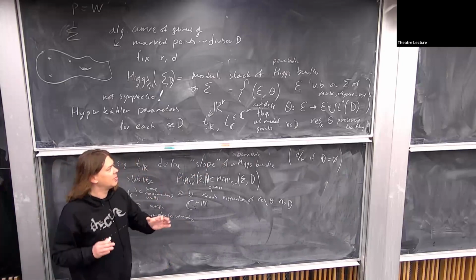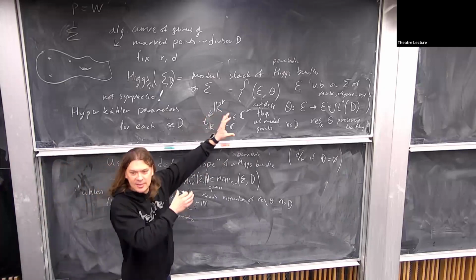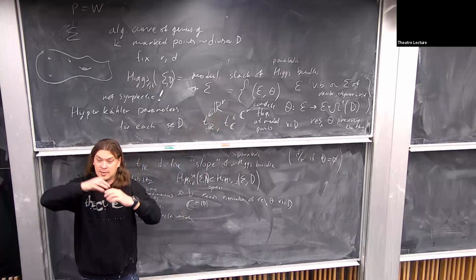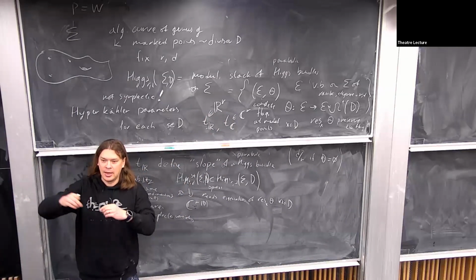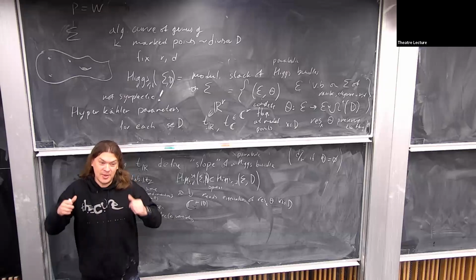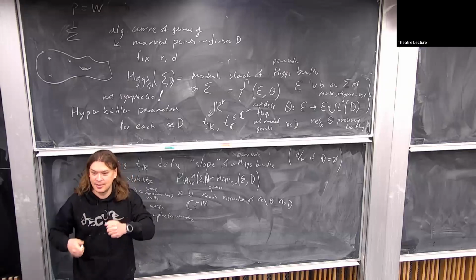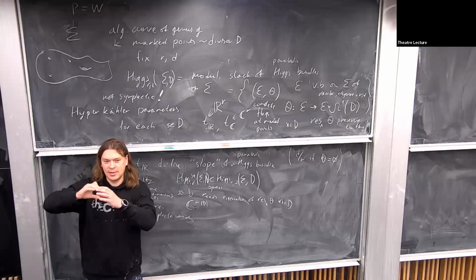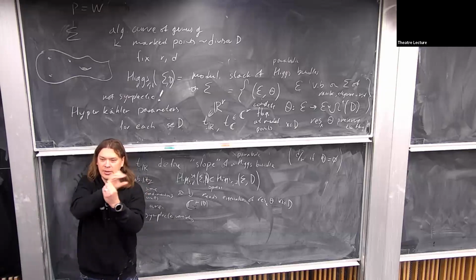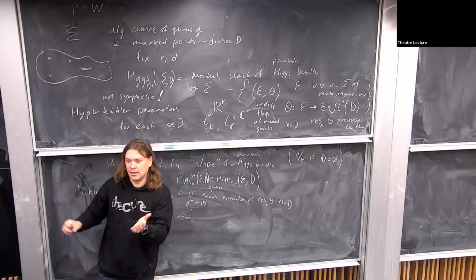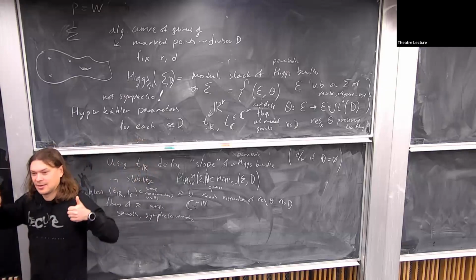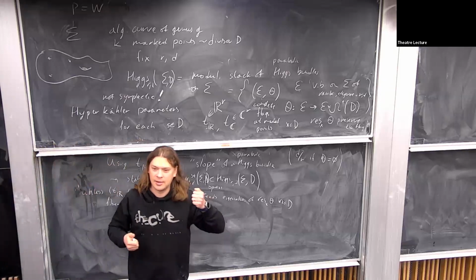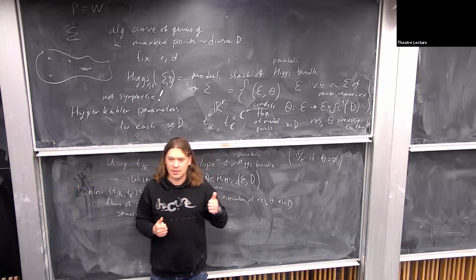Okay, maybe. So there are these flags, right? And if you have a sub-bundle, it will intersect this flag in some steps. And the better it intersects the flag, the more is the slope. For instance, a line bundle can be contained completely, passing through the smallest step in the flag. That makes it very exceptional somehow, right? And so the slope should be higher. And the weight of that is counted with the corresponding parameter.